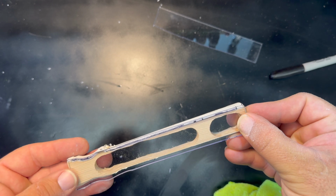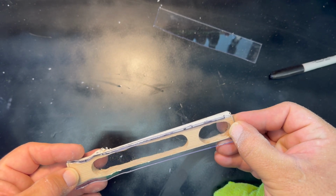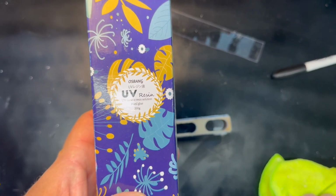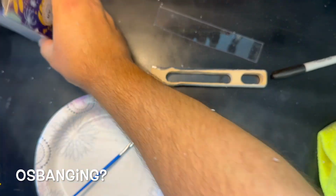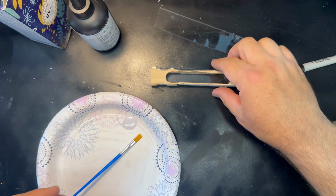So we'll do this. We will glue this to this side. We will leave it wood grained. And we'll see how she turns out. To the UV resin. Alright, let's get going. Just a drop will do you.